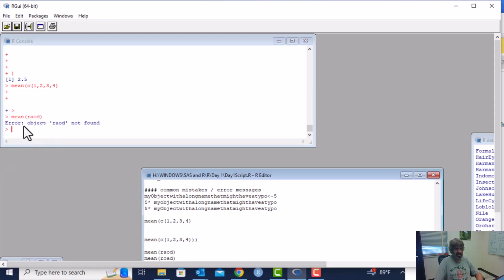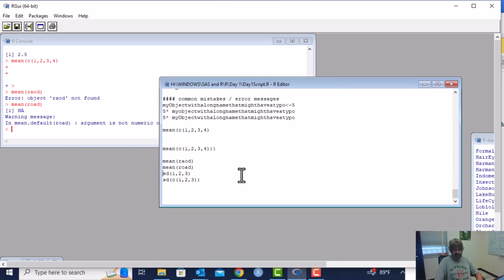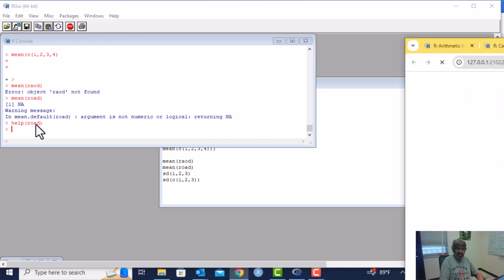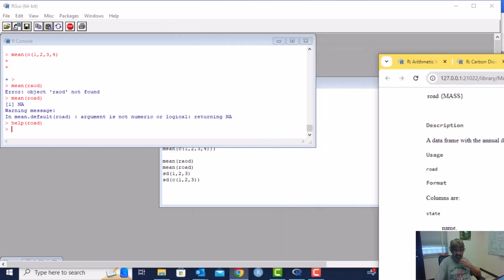What's the issue here? I've typed mean of ROAD, not ROAD or ROAD. And now I get a warning message. So what's the issue now? ROAD is indeed a data set that exists in R. So I didn't try to find an object that didn't exist.